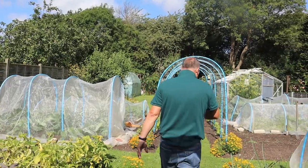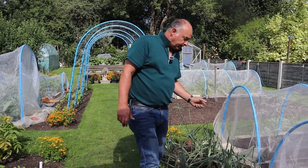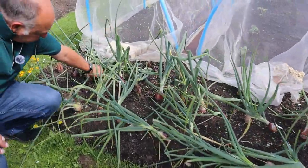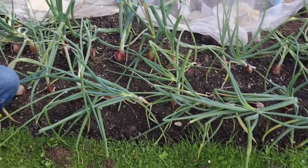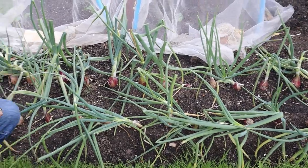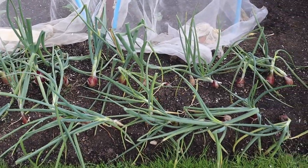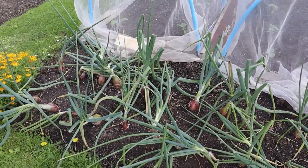So that's the pergola looking really good. Now in plot one, look at the size of some of these - the broon. They are huge, like footballs. It looks like we're going to get plenty of harvest there, Mrs W. They're starting to go over a little bit now, the leaves aren't they? So I presume they're not too far away from harvest.